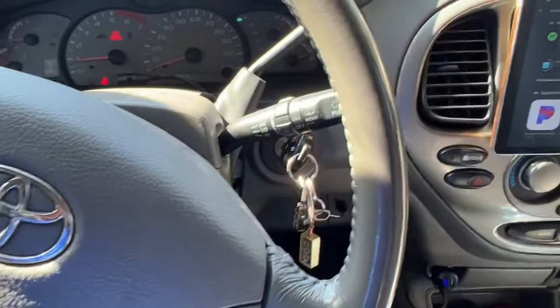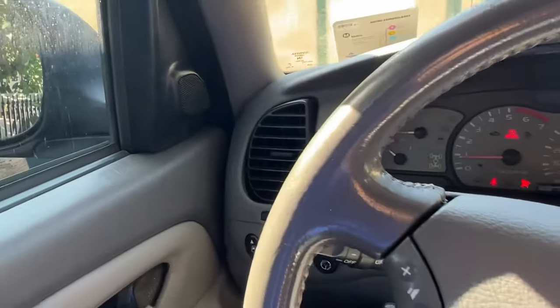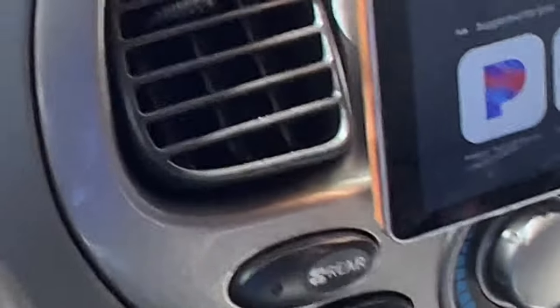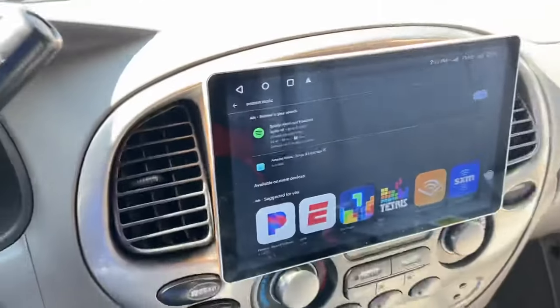Alright guys, so an update. You can kind of see in there, everything's in already: the tweeters, the new speakers. Had a hard time with the speakers. This truck really doesn't fit 6x9, so I had to do some panel trimming. It's hard to tell, but if you look low enough, you can see I had to trim some of the bottom and leave the spike out so it wouldn't rub on the speaker.